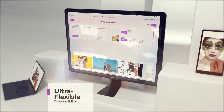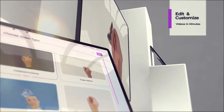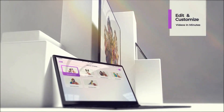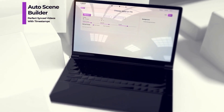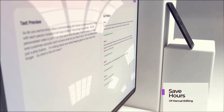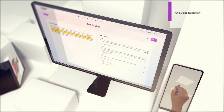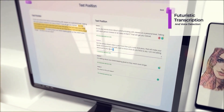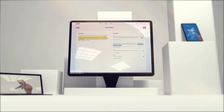The ultra-flexible timeline editor with revolutionary open canvas makes it a breeze to edit your videos without any technical skills. Edit, customize, and create your custom sketch videos in minutes. The app is designed to automatically process your audio and split it into scenes with time stamps to save you hours of manual editing. Edit your videos by simply editing the text using our futuristic transcription and voice detection technology.